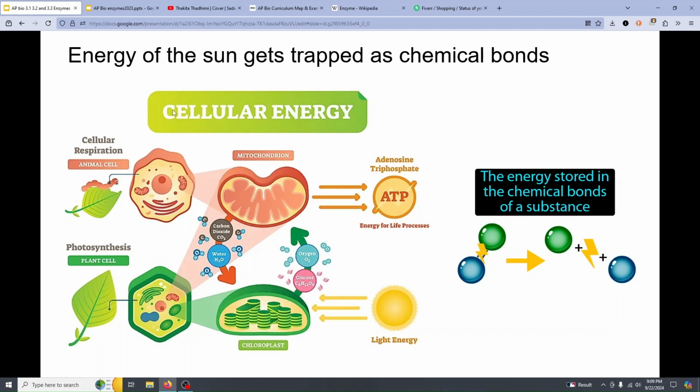So in other words, what has happened is the energy of the sun is now captured in the chemical bonds between atoms, whether they are present in the larger molecules or smaller molecules, it is all there. The energy of the sun is now in the chemical bonds. And so as these bonds break, the energy is released. And as new bonds need to be formed, this energy is used. That in a nutshell is the process of how energy is carried in the form of life.